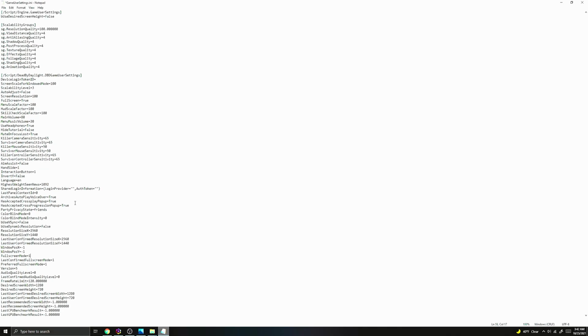Some more settings in here that you can change, like I changed my sensitivities for my controller, for killer and survivor in here. And I do predominantly play with an Xbox controller when I play Dead by Daylight just because it's a game I like to sit back and relax and play from. I don't like to be all up on my desk with my eyes in the huge 32-inch monitor that I currently game on. A little harsh on the eyes.